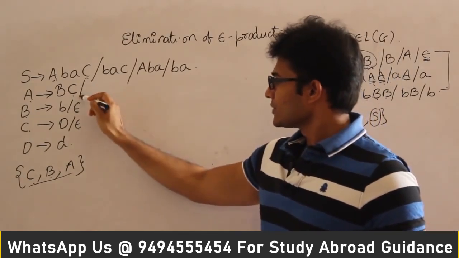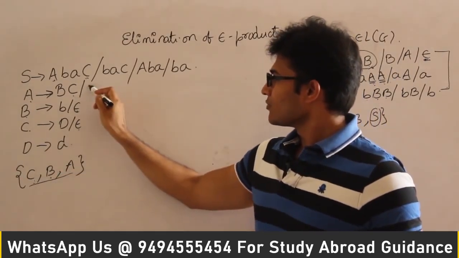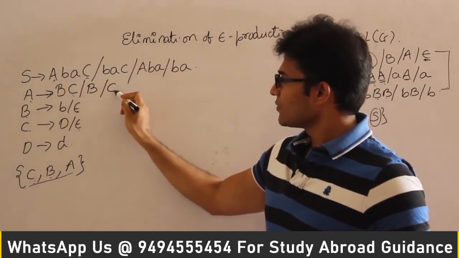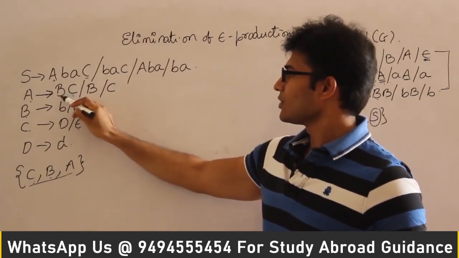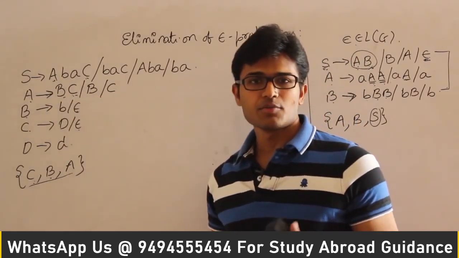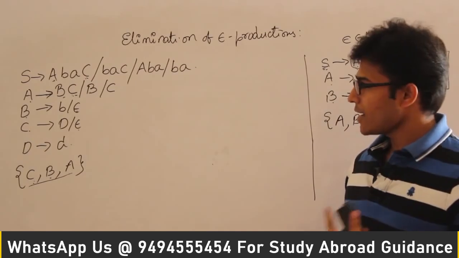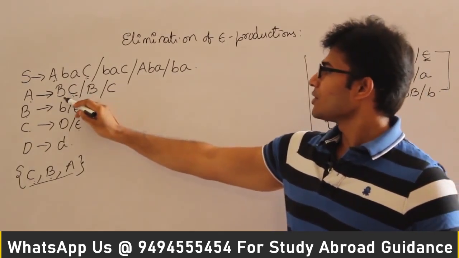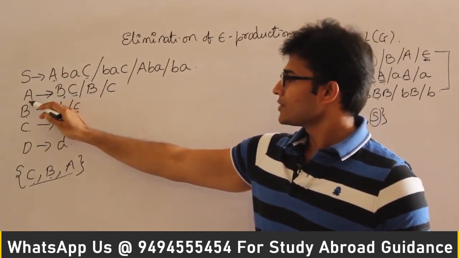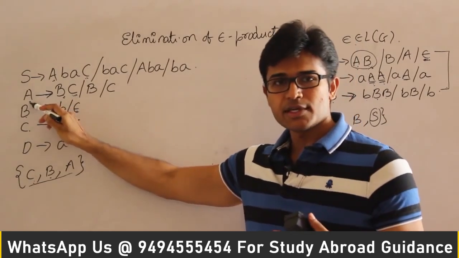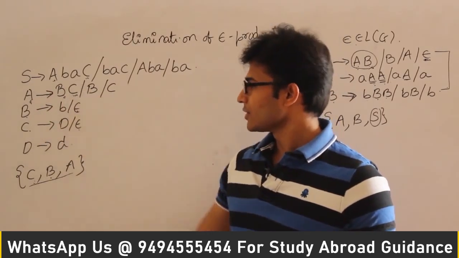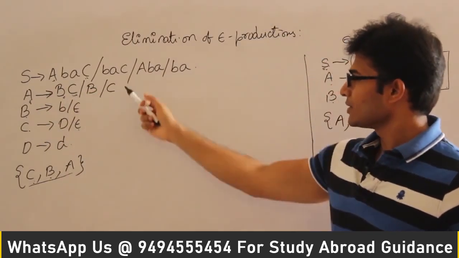Okay. Now in this, now B and C both are nullable, therefore I'm going to write it with B and without B, and with C and without C. And since both are nullable, if you replace both B and C with epsilon, you might get A derives epsilon. So we are not supposed to add any epsilon productions, therefore don't replace both of them with epsilon. You have to replace either C or B. If the left hand side would have been this dot symbol, then it means that epsilon is present in the language, then only you are going to replace S with epsilon there, and then only you are going to add S derives epsilon, but in this case don't add it.